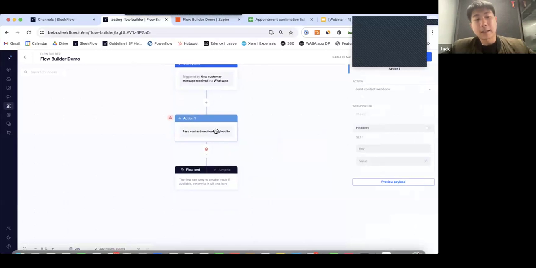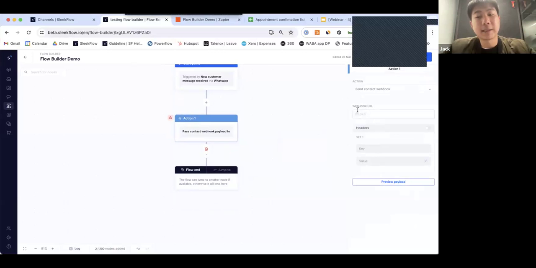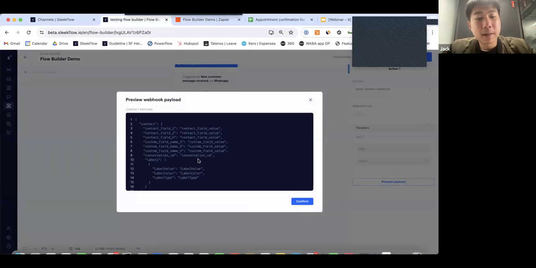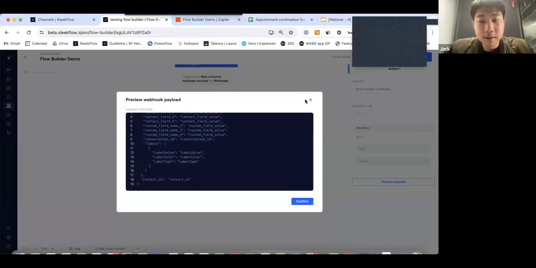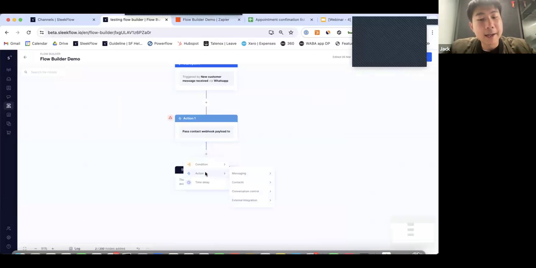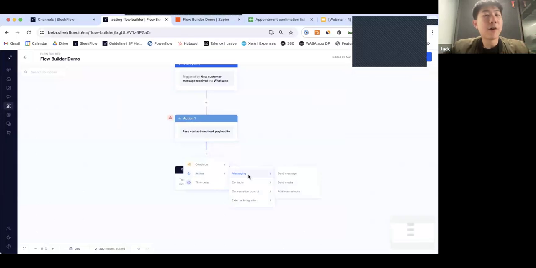So once you select the action on the right-hand side, this is what we have mentioned as your destination, something you want to pass the data to. That will be in a URL format. And then you can also preview our payload. Like I said, there should be the contact details or phone number for you to identify these fully new contacts in your external source. And then later on, you can also design whether to add actions like you have learned over all the webinars during this week.